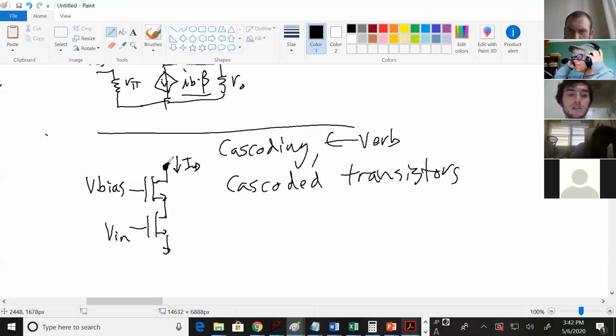Do we need to be using test currents for this? Test voltages and currents? Just to be kind of consistent, when you do the small signal picture of this, it's nice to use V-test and I-test. It's just kind of a general convention that people use.